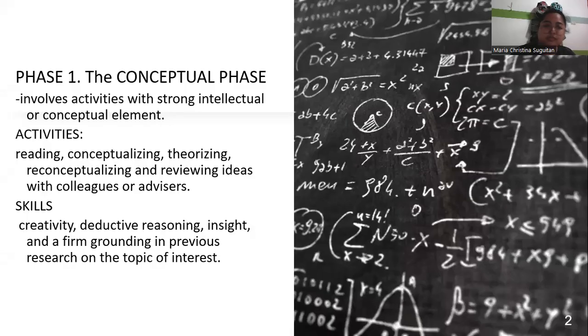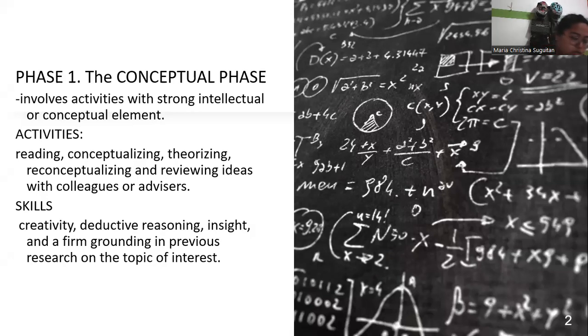Okay, so I told you guys, we have phase 1 to phase 4. In phase 1, we have the conceptual phase. May 5 steps siya: step 1, 2, 3, 4, 5. And then sa phase 2, we have the design and the planning phase, steps 6 to 12. And then sa phase 3, which is the nursing research tool niya na yan, we have the empirical phase. Hawak po niya dyan is step 13 and 14, and phase 4 which is step 15 and 16.